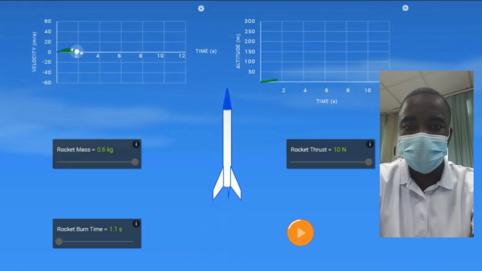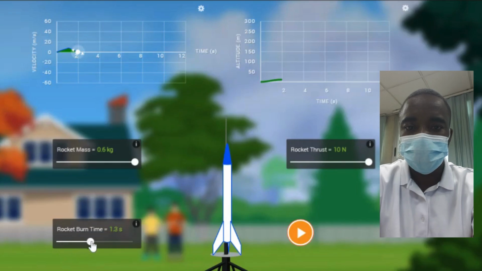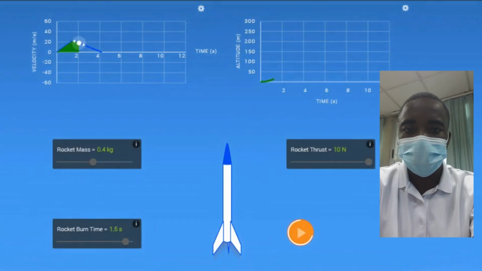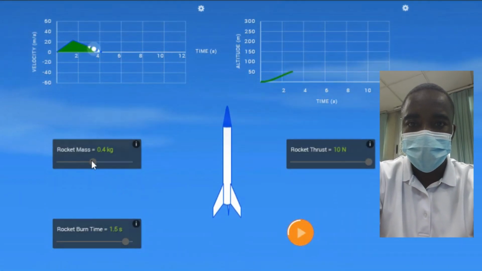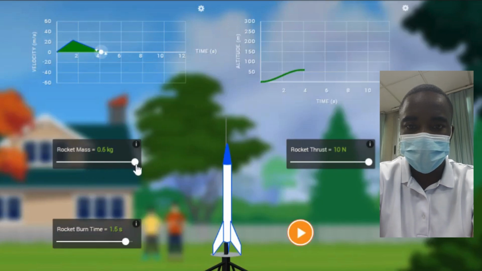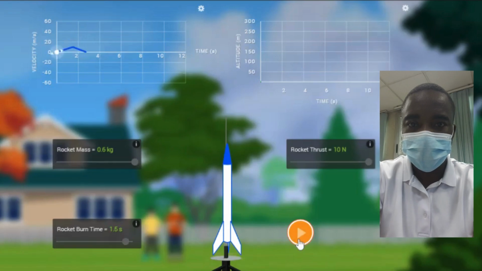Transition phase. The engine cuts off. At exactly 1.5 seconds, the engine stops producing thrust. However, this does not mean that the rocket stops moving. Because it has built up considerable velocity, it continues to rise for a significant period. The only force acting on it at this point is gravity, which applies a steady downward pull. Without any additional upward force, the rocket's velocity starts decreasing. Although it is still moving upward, it is no longer accelerating in that direction. Instead, it is decelerating, meaning its upward motion is gradually slowing down.